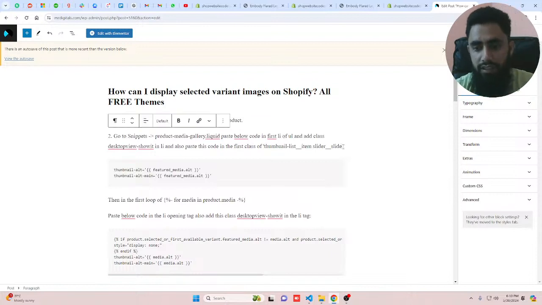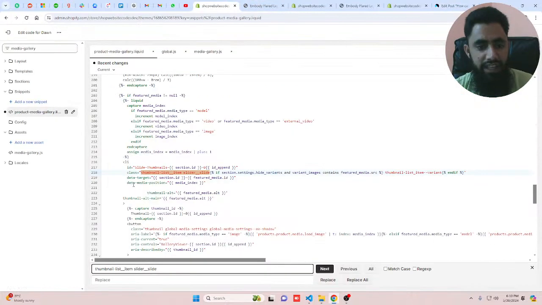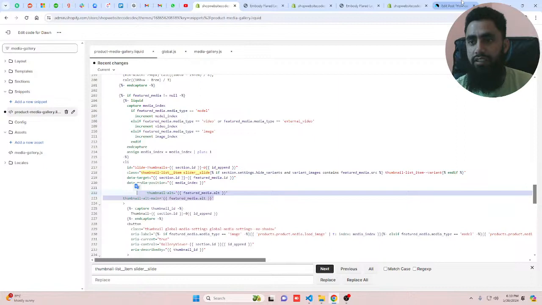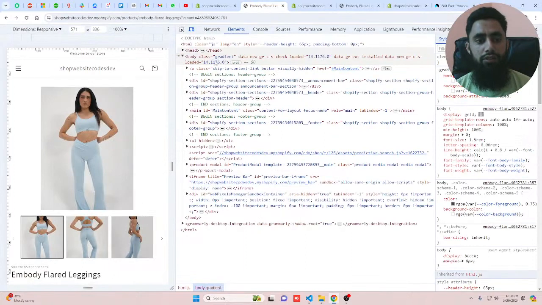So you should copy this thumbnail-list__item slider__slide, and automatically you will find the exact line, and then you should put that code inside of this opening tag. Actually this is the li tag, and this is the angular bracket, and before it you need to paste these two lines. That's it. So I updated this, and that's how we have solved this problem.